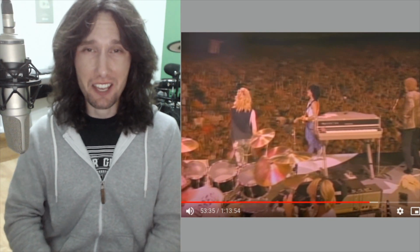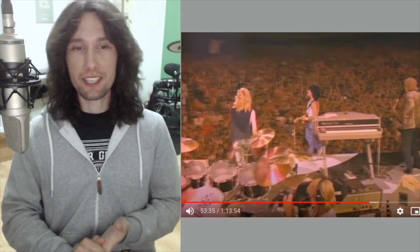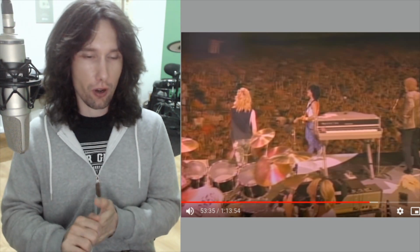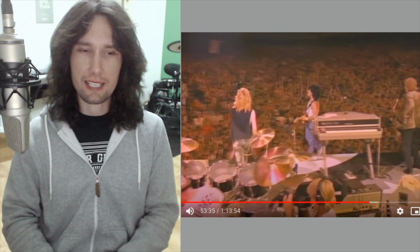And there we have it, complete with the super tight ending. This is such a great live sound they're getting, just so tight across the board. But everything that's in there, we've got obviously the extended version of the song because it is a live performance, but we've got the extended guitar solo.